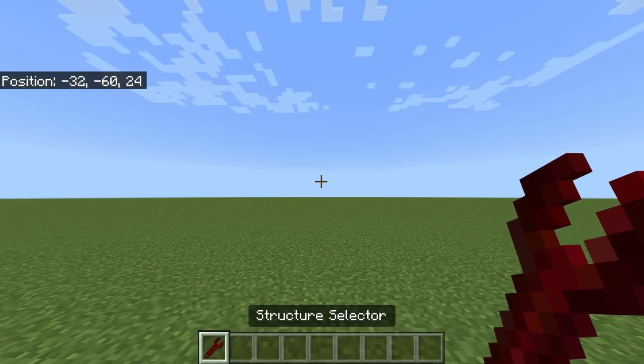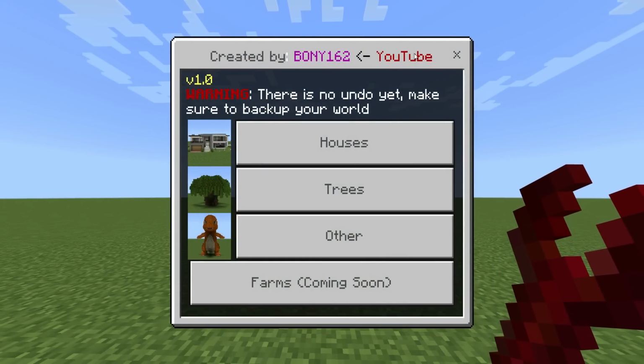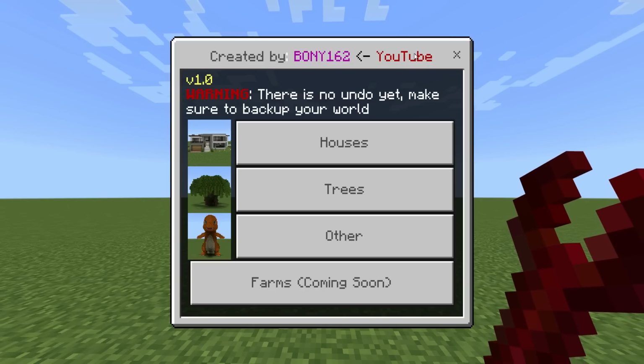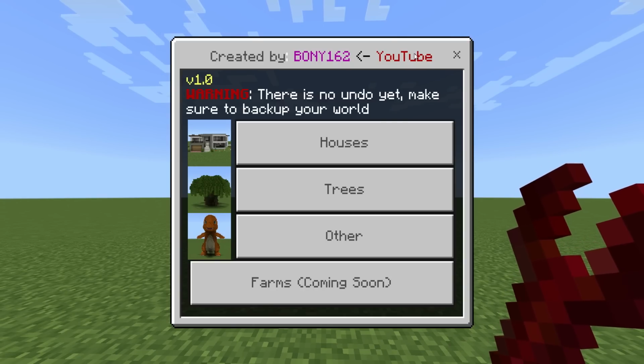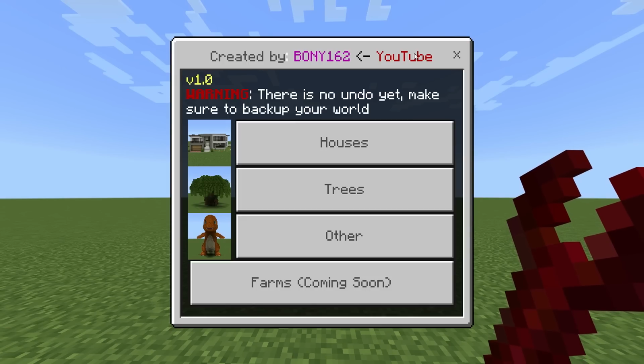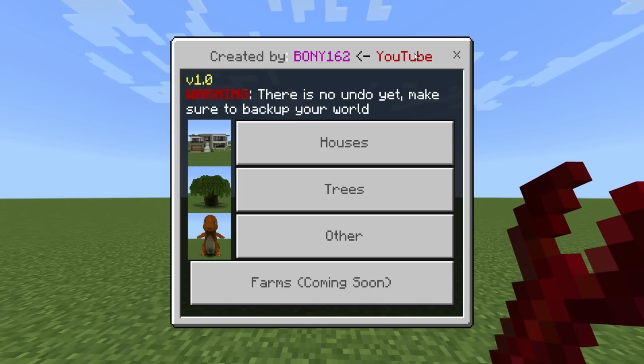First thing is first, just tap on it. When you tap on it, as you can see, created by Bonnie162 on YouTube. Incredible add-on. It says, warning, there is no undo yet. Make sure you back up your worlds. So if you're checking this out in your favorite worlds, back up your worlds. I really hope we do get an undo button very, very soon.